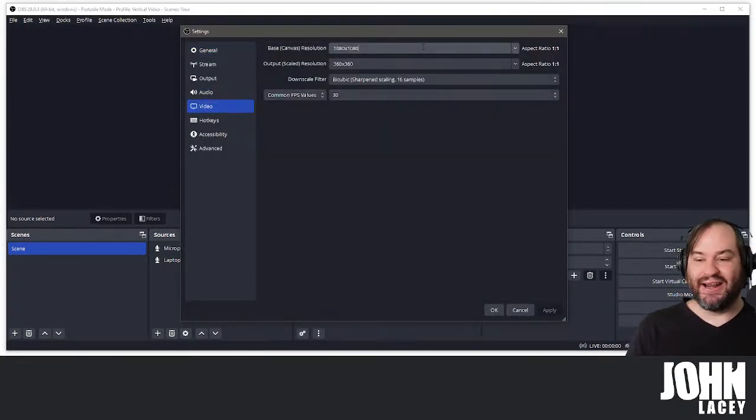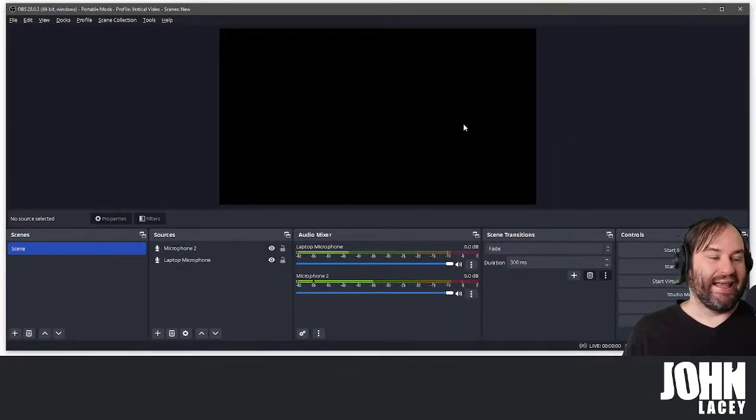One other thing I'll mention briefly is that if you are doing a lot of vertical video and horizontal video, the thing you need to know is that this is a program-wide setting. Whatever you do here is going to affect all of your settings everywhere. That in itself is not a problem, but you will need to change settings back and forth.